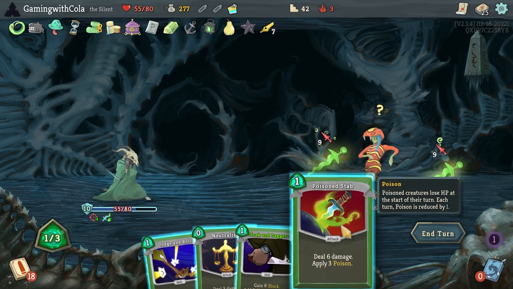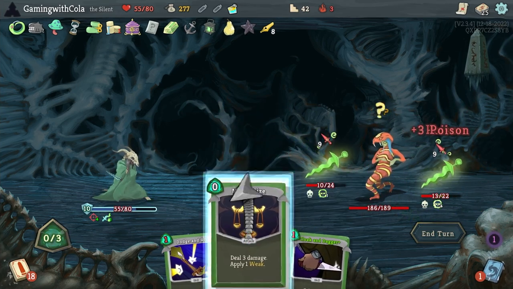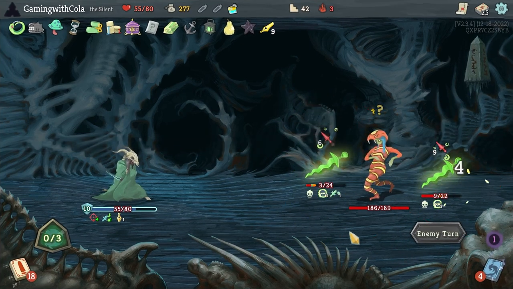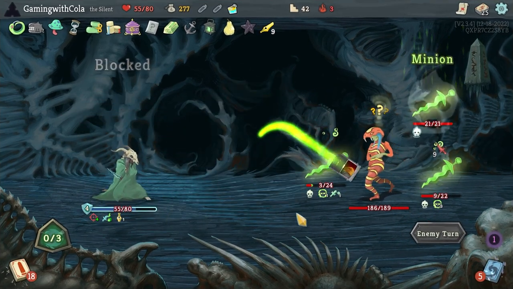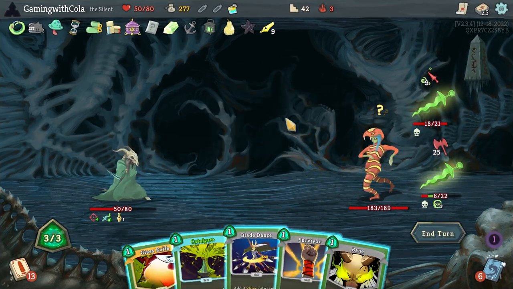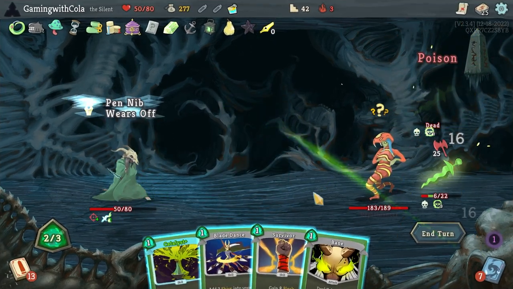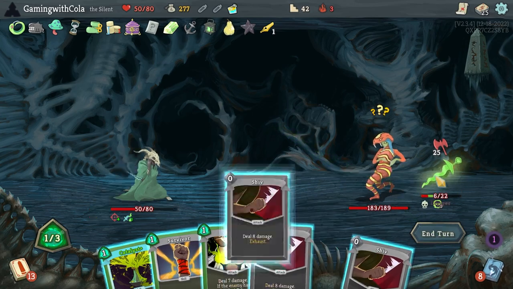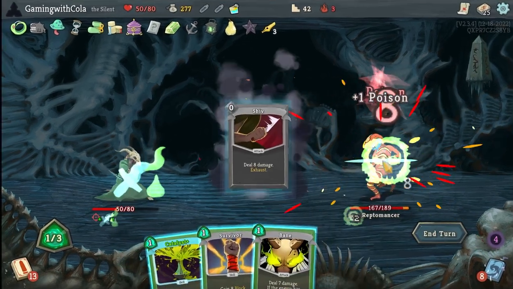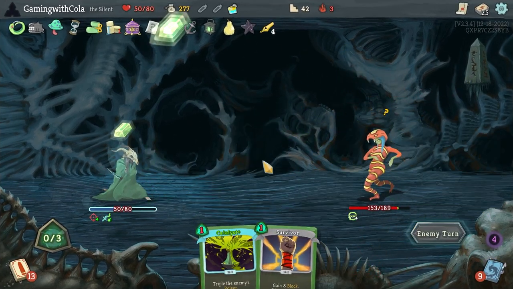What do we got? Let's go poison. Then neutralize, then end turn. Ooh, take a little bit of damage. It's okay. Right. So let's go that one. And then let's go one of these and go here, which is fine. And then we're going to go shiv, that one, and then end turn.